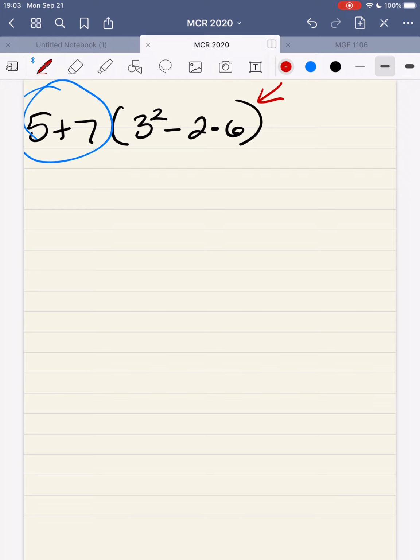in the parentheses. Okay, so the stuff that's in parentheses here is 3 squared minus 2 times 6. And I'm just going to focus on this for the particular moment. Okay, so 3 squared is equal to 9, because remember, we have to do exponents first, minus 2 times 6. Okay, when we're within a set of parentheses, we've got to continue with the order of operations in that set of parentheses. So I did my exponents, that's done.